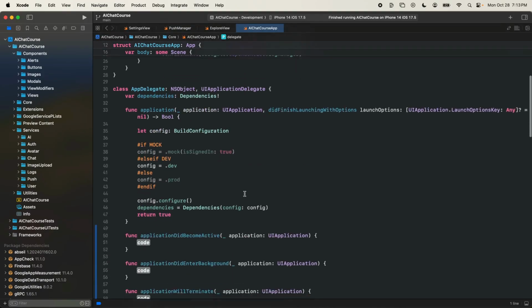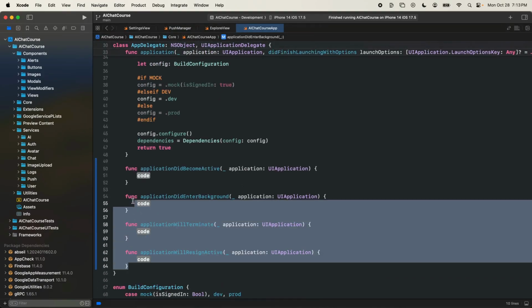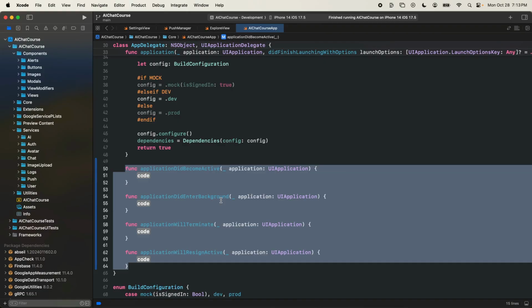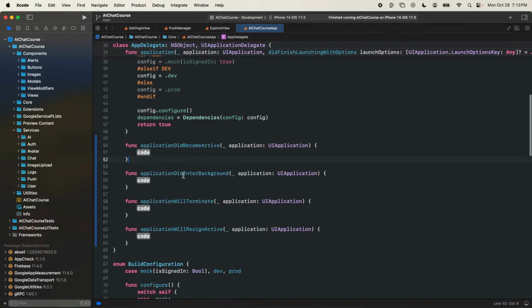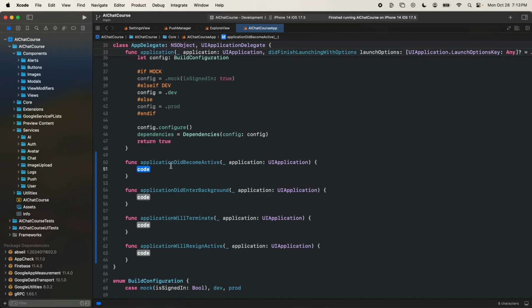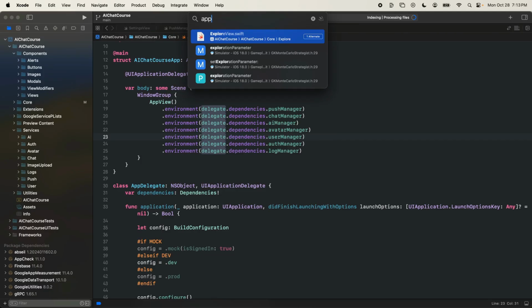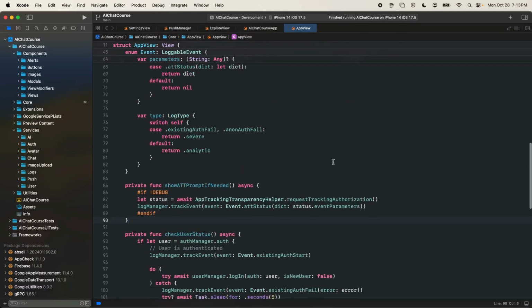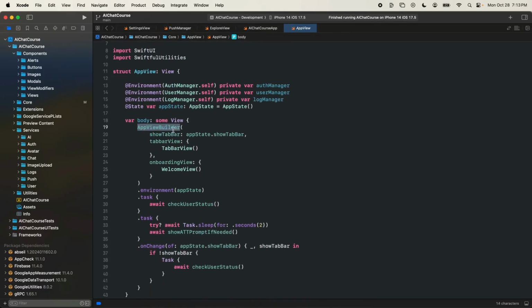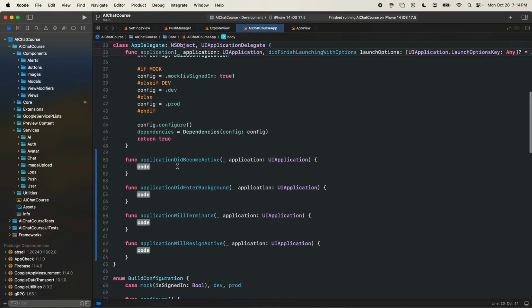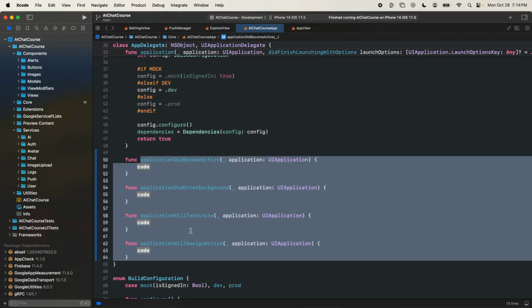But what we're talking about now is what is the situation where if we actually want to trigger some of these in our code base. So I can put them in this app delegate right here, but the problem is that this is outside of my entire application, right? We have the app view here and then the environment. And like, what if on maybe the app view, I want to maybe call in here, every time the app comes from the background to the foreground, maybe I want to trigger check user status. So how would I get these delegate methods into my SwiftUI app? That is the problem that we are facing right now.